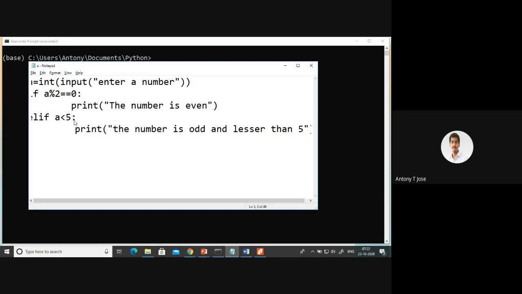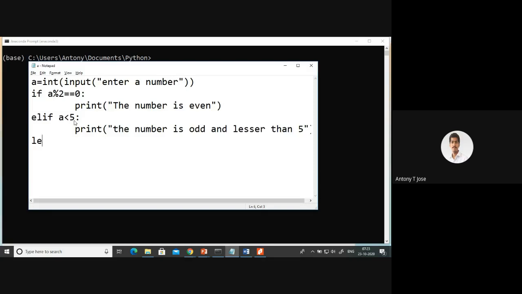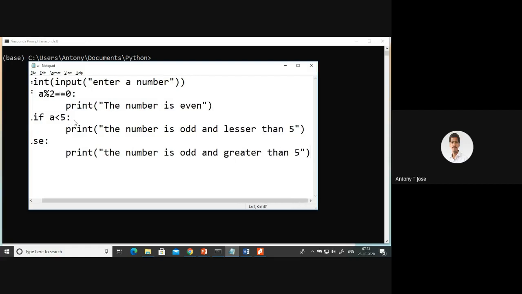I'll be writing a statement like this: the number is odd and lesser than 5. Then I will be writing else, and I will be displaying print the number is odd and greater than 5.